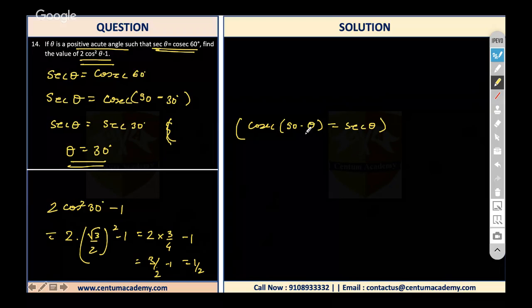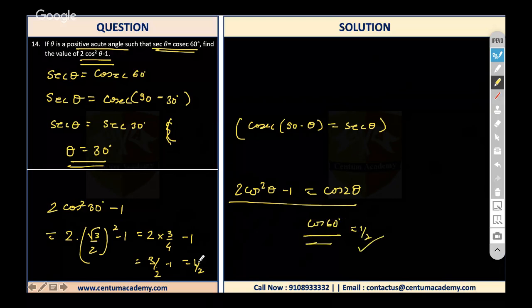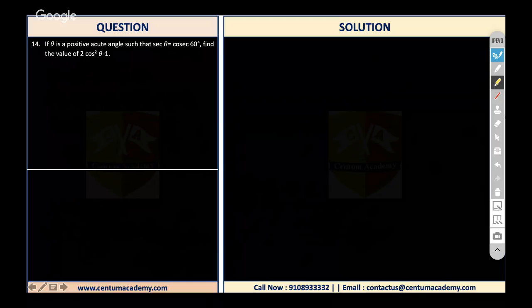And those who know, as when we discussed trigonometry, I remember telling you, 2 cos square theta minus 1 is nothing but cos 2 theta. So if you remember this, you'll be able to solve it. You can check at least. So cos 2 theta, what was theta? 30 degrees. So cos 2 theta is cos 60 degrees. So cos 60 is anyways half. So this value is correct. Okay. Next, let's go to the next problem.